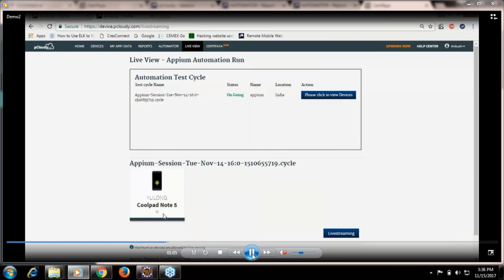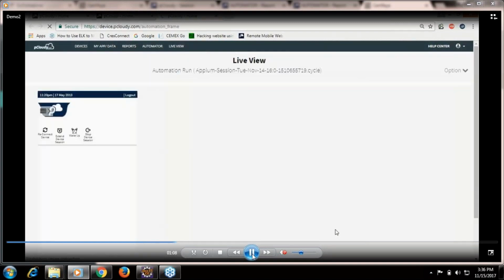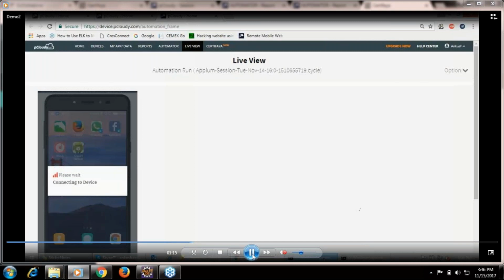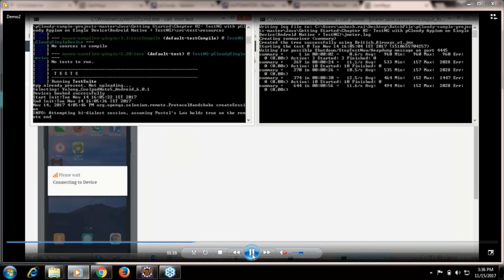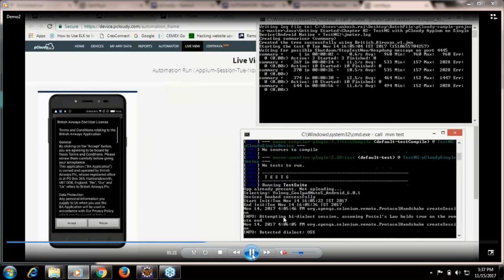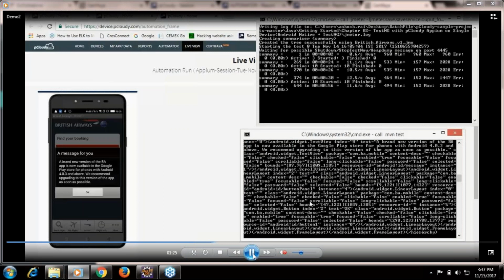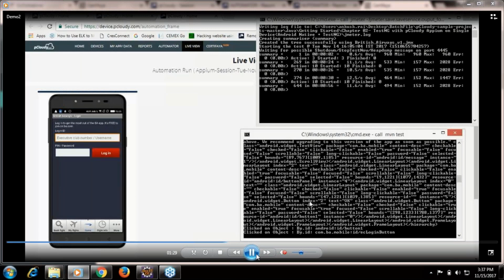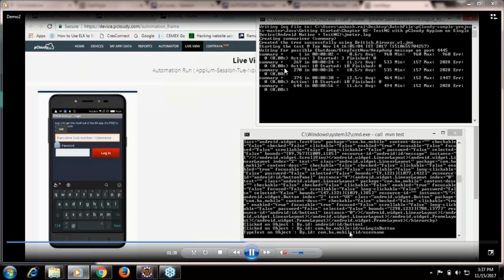So you can go and select the device. Here in the video streaming, we will be showing you what exactly is happening on the device. Yeah, and now you can probably notice that we are just running a short, small script which is actually doing some functional flow. And when this is happening, you can see it here on the JMeter script command. We are actually capturing the entire information which is passed by pCloudy.